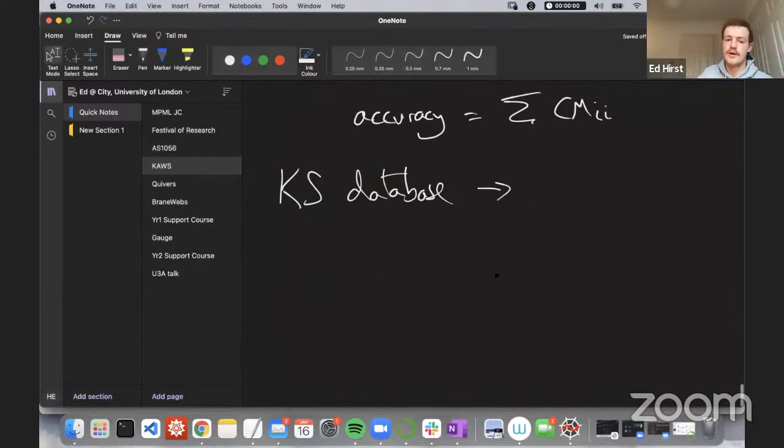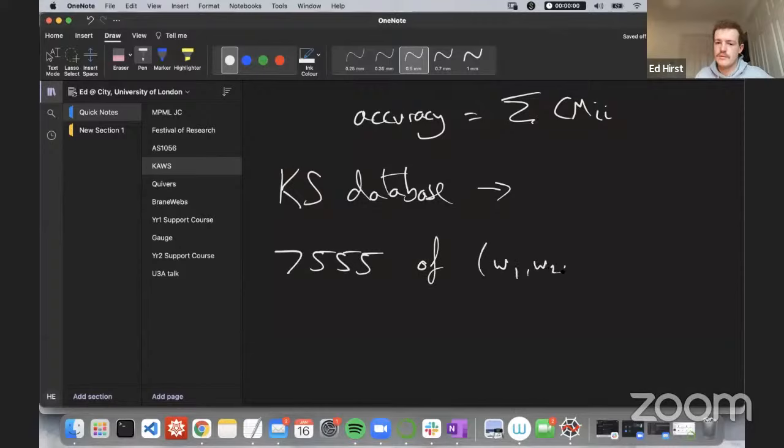And what they've done is provided us with a list of weights. Specifically, there are only 7,555 combinations of 5 vectors of weights, literally integer, co-prime, positive numbers.